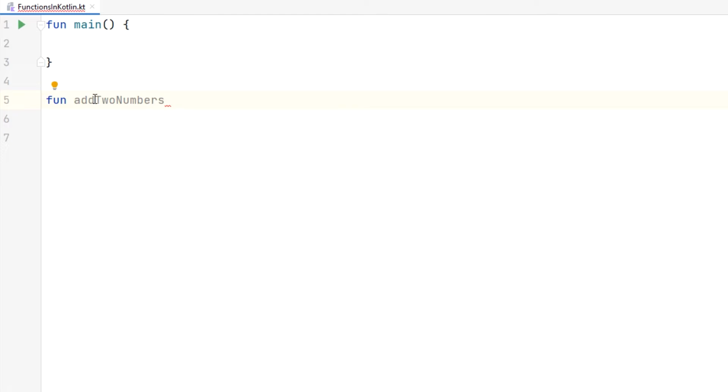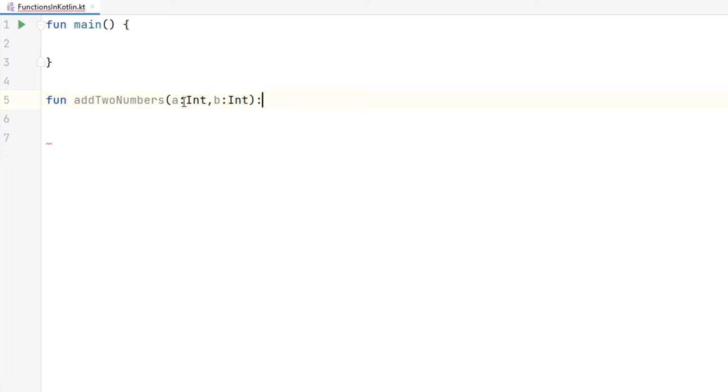If you want to have a single name, you will just write add in small letters. But if you have multiple words in a function name, you will write like this. This is the naming convention you should follow every time. Now I'll take two numbers. Obviously we want to add two numbers, so we want two numbers to take. So I'll take the same a, then the data type int, comma, and b, and the data type int. Now these are the two variables we took as parameters. So these are called parameters, right?